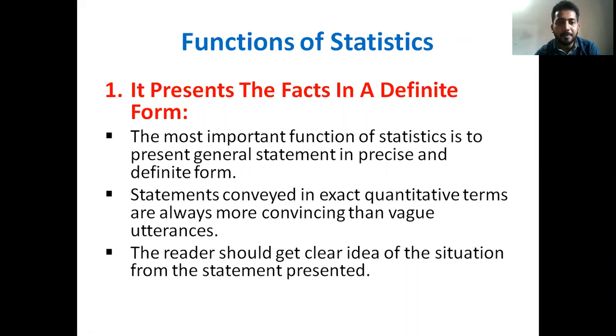Yes, dear students, one of the important functions of statistics is that it always tries to present the information, facts or figures in a definite form, rather than general statements. As far as statistics is concerned, it should be presented in a definite form. Here definite form means precise form. Precise means perfect. Now, which type of form is known as definite form?